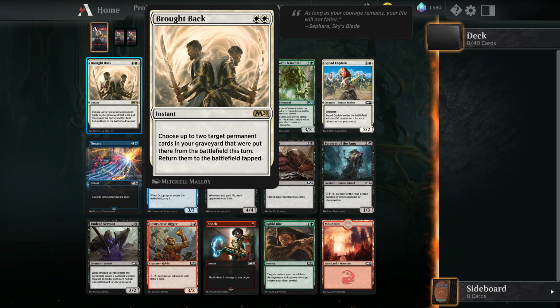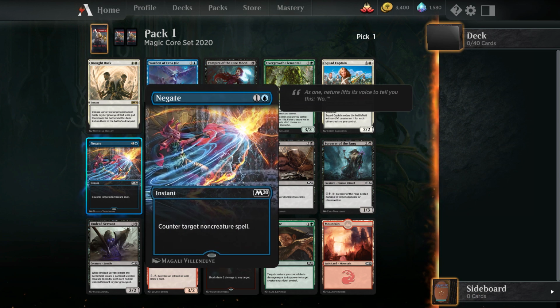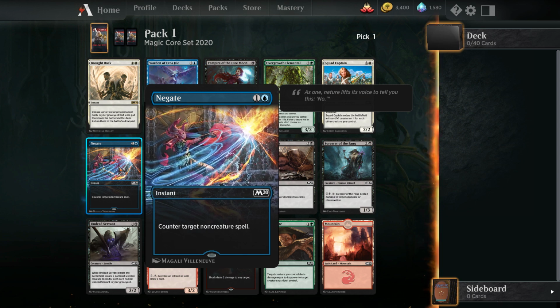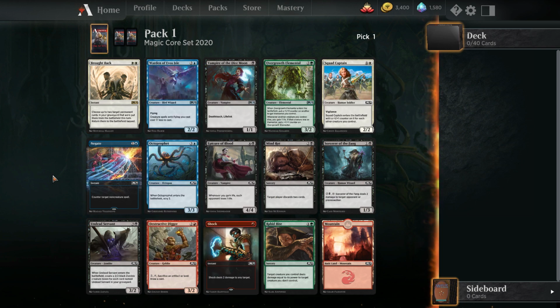So we have Brought Back. Choose 2 permanent cards in your graveyard that were put there from the battlefield this turn. Return them to the battlefield tapped. That can be okay after some combat. Usually you're just going to be trading gigantic creatures all the time, so Brought Back could get both of them back, so that maybe is okay. Probably not the greatest, though, since it is a pretty specific card. Negate can be okay, because it can counter your opponent's cards like Drawn from Dreams that could potentially draw them multiple scary cards. Negate would be a good card in situations like that.